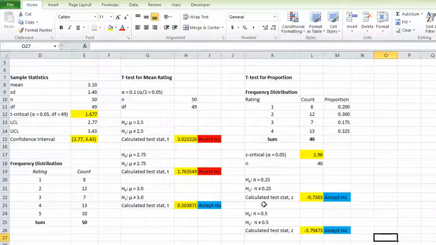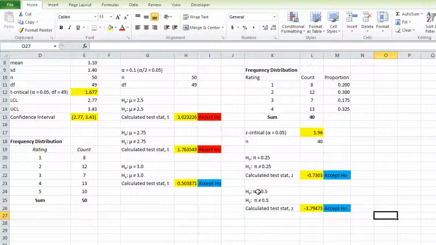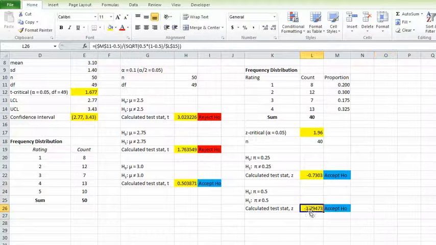This time I got a little crazy. I said, okay, we could not reject the null hypothesis when we said the true population proportion was a quarter. That's really close to the sample proportion. That's why we couldn't reject it, why we accepted it. How about if we say the population proportion is 0.5? That's quite a ways from our sample proportion. And I ran the numbers. There's my equation. I just had to change my 0.25s to 0.5s. Everything else stayed the same. I'm still looking at M11, right?